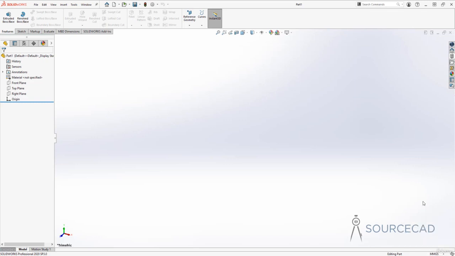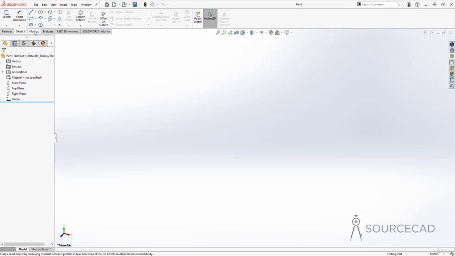Now before we wrap this up, let's talk about this search command option. So if you want to find out the location of a command, or maybe if you just want to start a command, you can use this search command tool for that. So mostly the commands are available on this command manager. You can select the command from this list, but if you don't know the location of a command, you just know the name and want to activate it, then go to the search command and type its name.